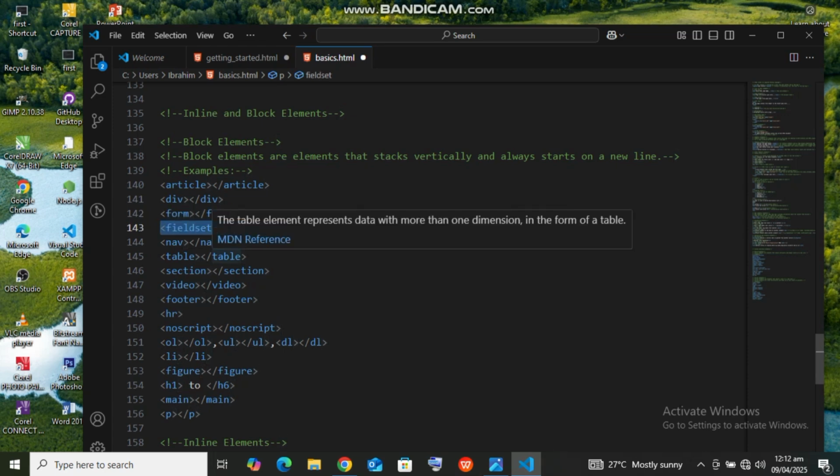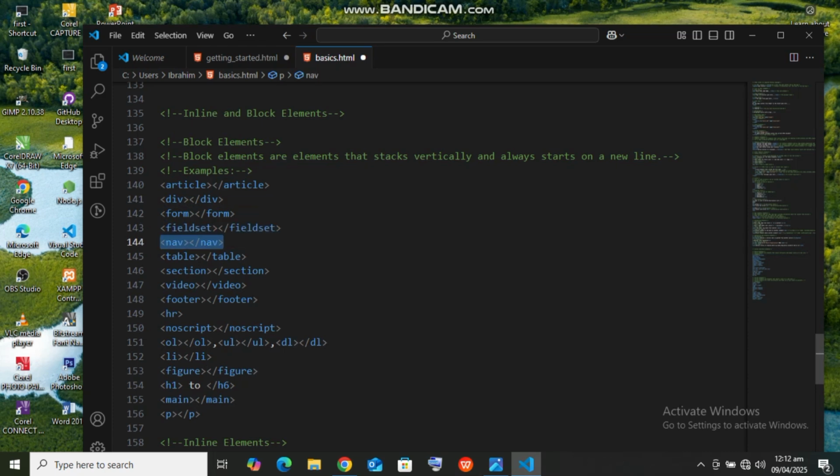So we have examples of block elements, starting from article. This is the article tag. We also have div. Whenever you are specifying a vertical element, you use div. We also have form tags. We have fieldsets; the fieldset is within the form tag, but all the elements are stacked vertically.